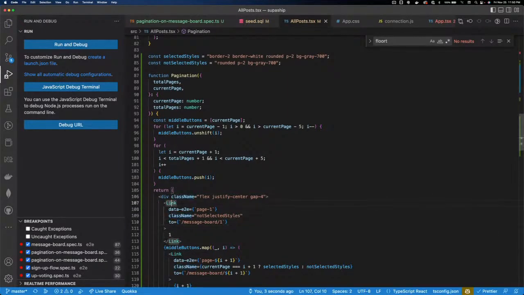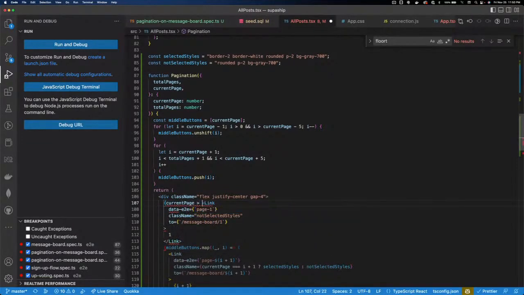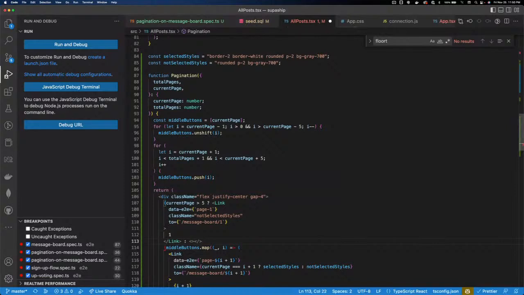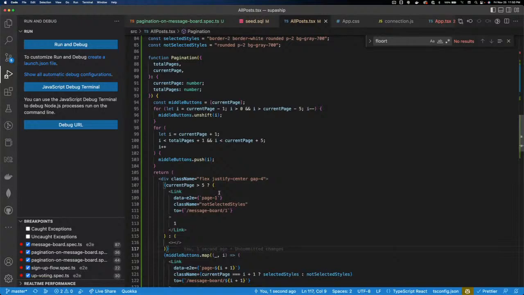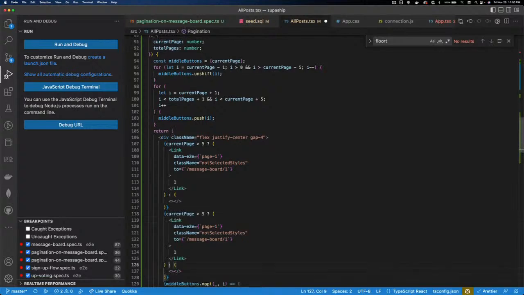Okay, so we'll say here, current page is greater than 5, question mark. Otherwise, just an empty bracket, or what do we call this, empty fragment. And we're going to do like the same exact thing, but with like a span with an ellipsis.